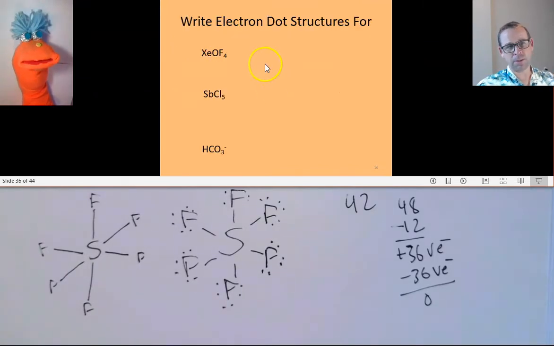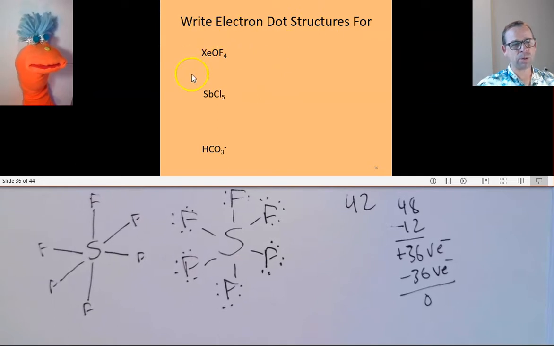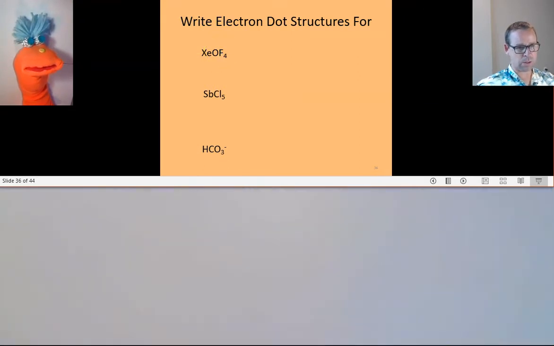All right, so let's draw some expanded octet electron dot structures. Okay, so here are some for the folks at home. Let's do these first two first, and then we'll take a stab at this third one together. Everybody at home, you try to do the first one, and if the first one comes easy, try the second one. If the first one you don't get, maybe you should just stop there and listen to Fred and me do it. And then we can try the second one together. All right, push pause, give it a shot.